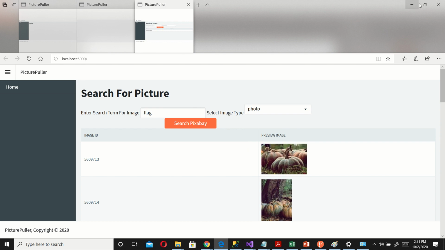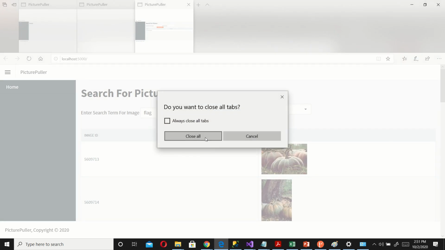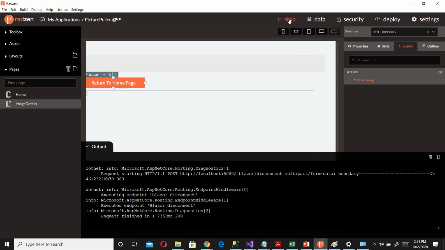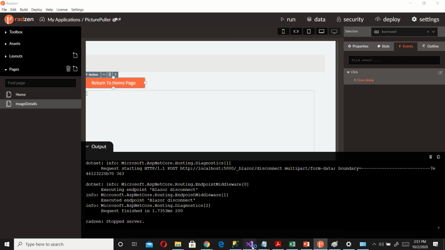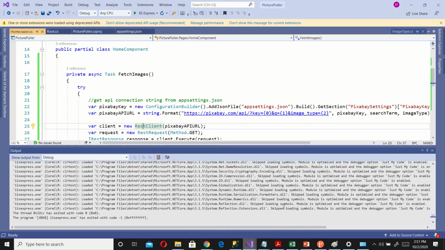Okay, let me run it from Visual Studio. Sometimes I decided to run the project with Visual Studio.